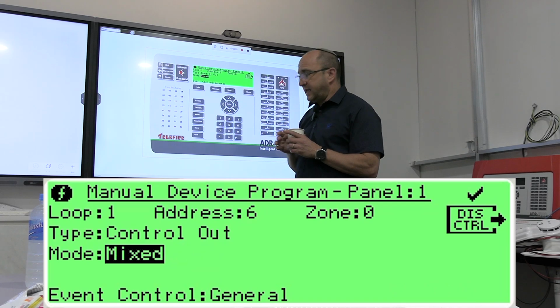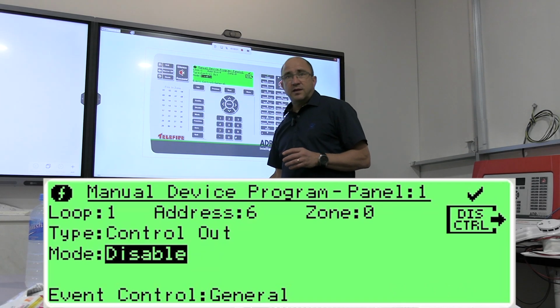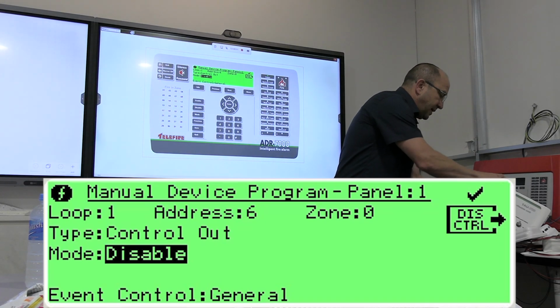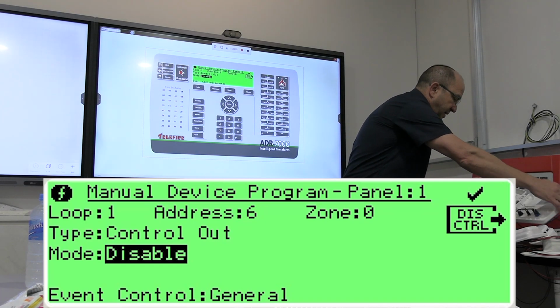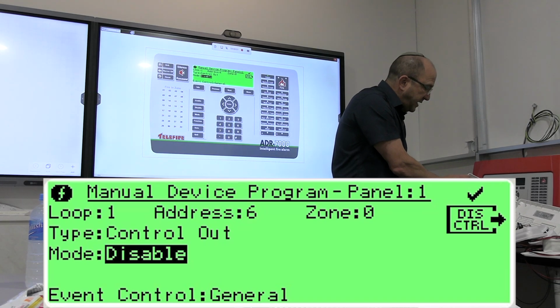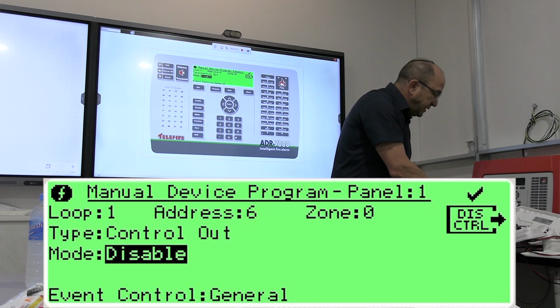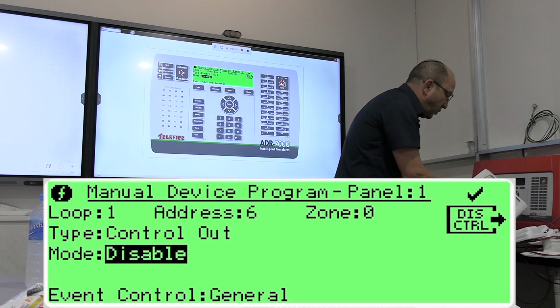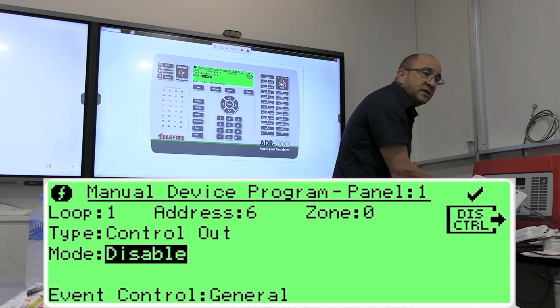Disable. I can also take the output and make it a disable. Have a look. We're going to program it later. Inside this TAU700, I have an ADR-7000. As soon as something is disabled, all it does, connected to the plus from the SLC, is light up this LED.